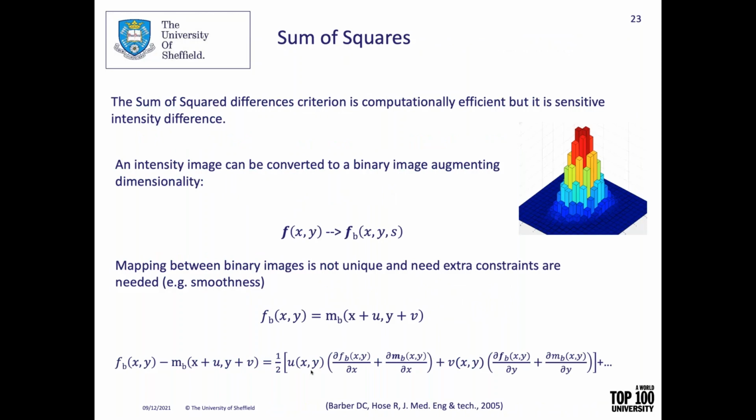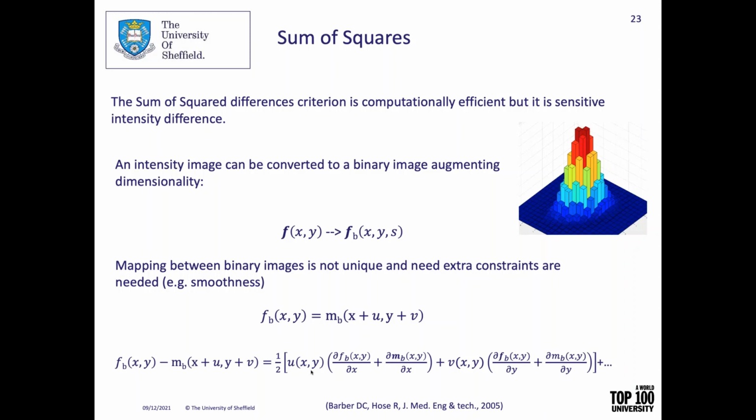The problem with the first approach is that it is computationally efficient, but it is sensitive to differences in intensity in the image. If you want to interpret this concept qualitatively, you can have the same image with two different levels of gray, but it's the same content. If you compute the difference between the two images, you will have a value instead of 0. So just changing the maximum of the gray level, you will have an error.